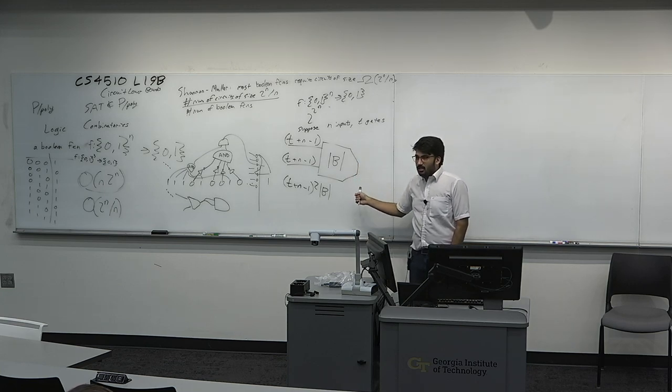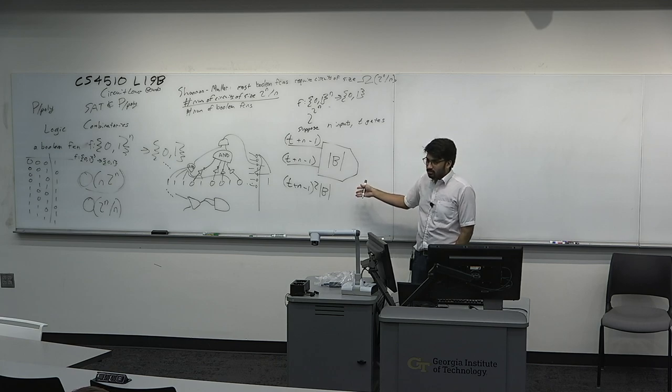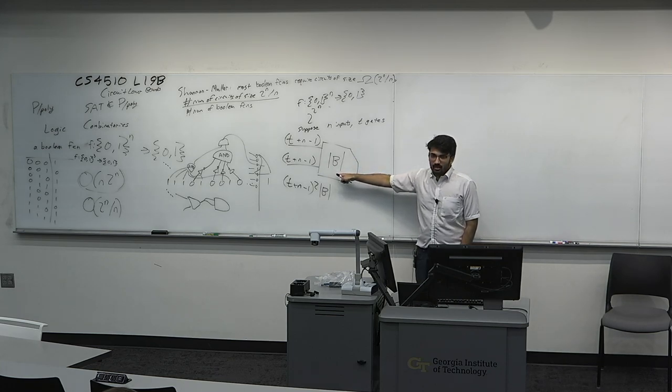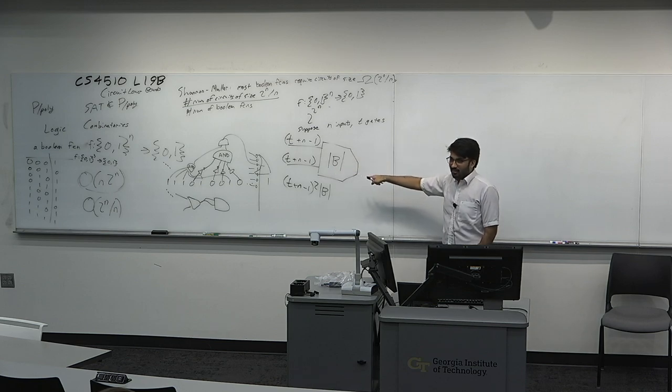Now, how many gates are there? T. Three? Oh, sorry, I thought you meant like there's and, there's or, there's not. That is my favorite basis, yes. But we're just going to do B so I can ignore the constant later. Because when I did the proof, I wrote a 3 down, and then I forgot where the 3 came from later on. So I'm just going to put a B there.